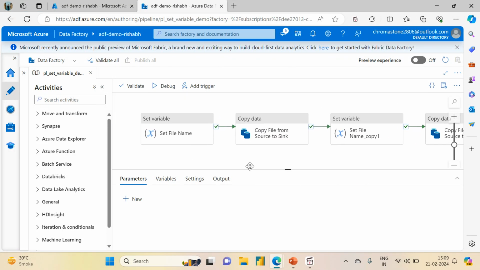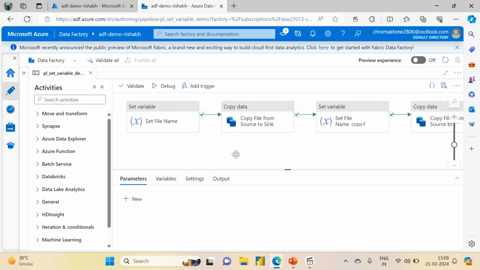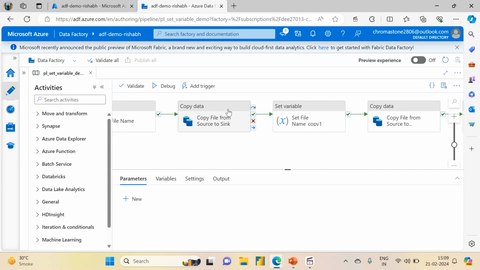Okay, so this is what we are going to achieve with our fail activity. But before we drag the fail activity into this pipeline, let's understand what the state of an activity is in Data Factory. If you hover on any activity, you will see these four options appear. This one is on skip. That means if this activity is skipped, what should happen? Then if the activity is successful, what should happen? Then if the activity fails, and the last one is on completion.